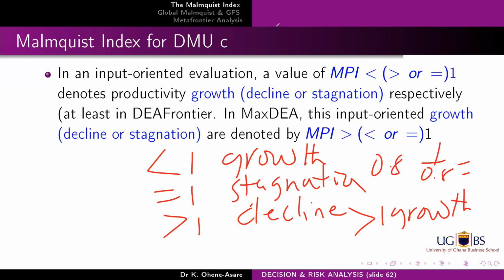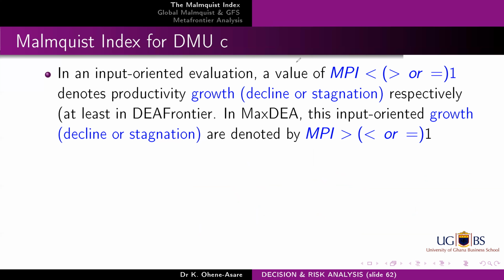The R software we will use also goes by this. So the R software, I tend to take the reciprocal of all the scores. They can better explain. But when you use another software called MaxDEA, the MaxDEA will give you the results, all of them nicely organized, so that you know that greater than 1 is growth or improvement, and less than 1 is regress or deterioration. Okay, I thought I'll flag this before we move on. So let's go and do the calculation.